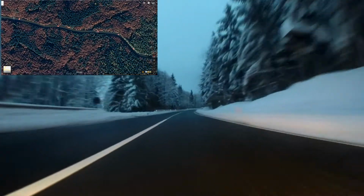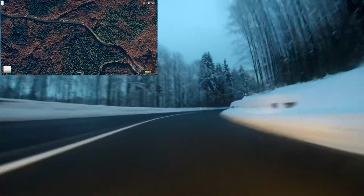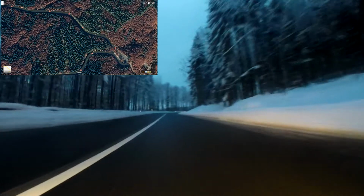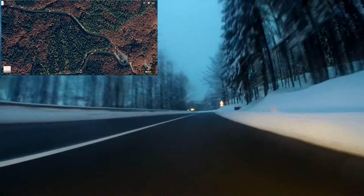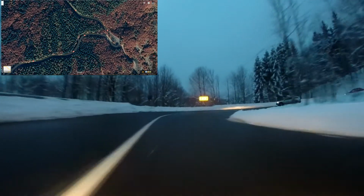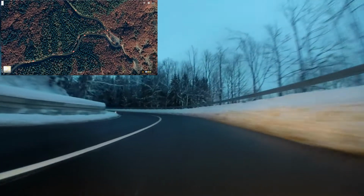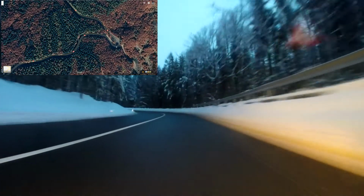I think I'm in fourth gear and accelerating like crazy, because these corners can be taken easily with 70 or 80 kilometers an hour. But at the end there's another right-hander 180 degrees. Watch out for that. So here it comes, downshift and hard on the brakes. And hard on the accelerator while you go out of the corner, and after that don't shift into fourth gear, just keep it into third gear.